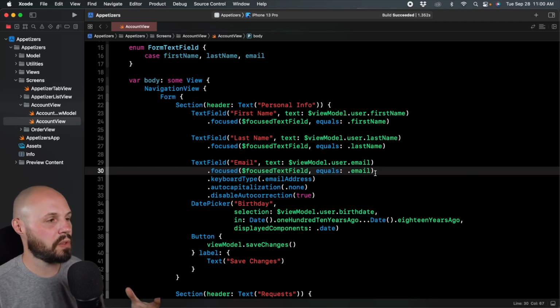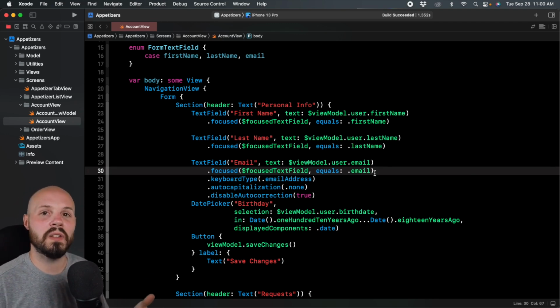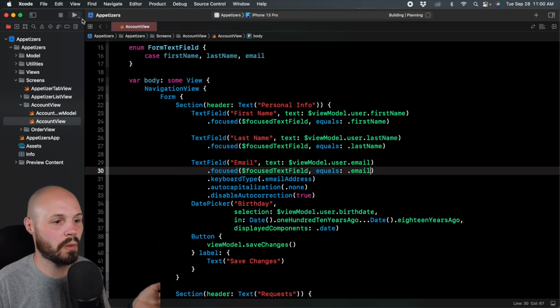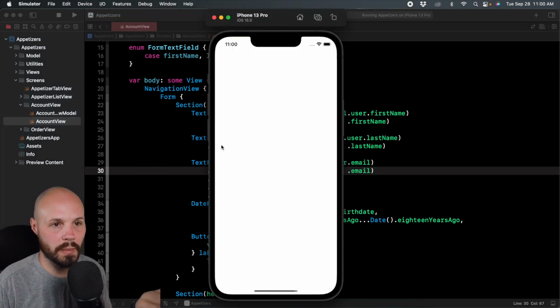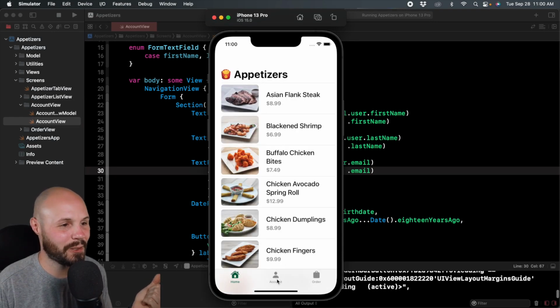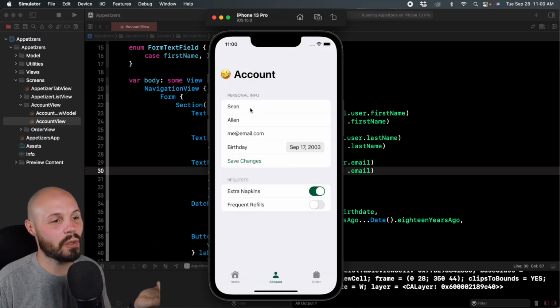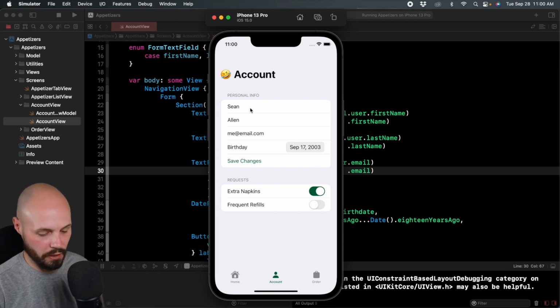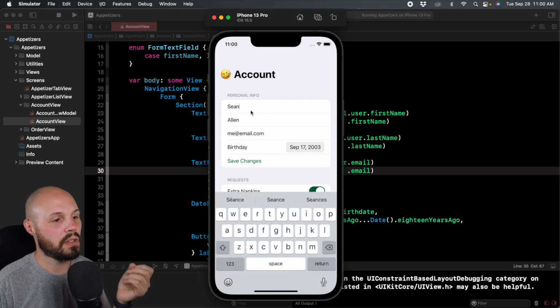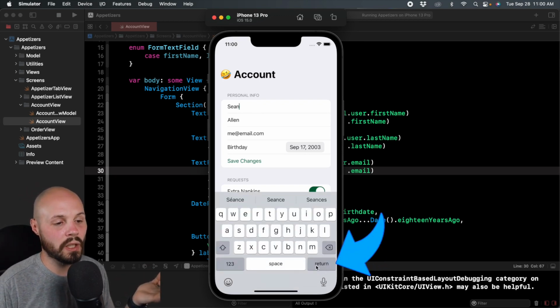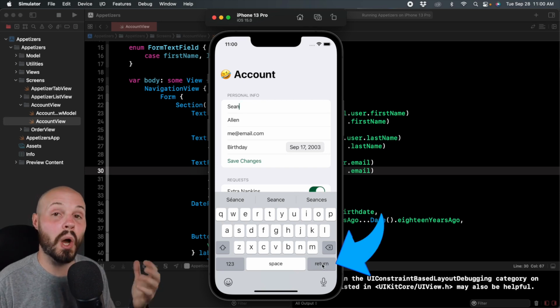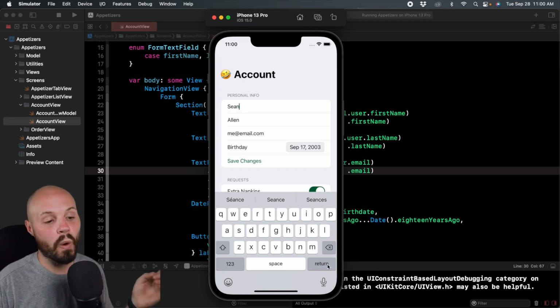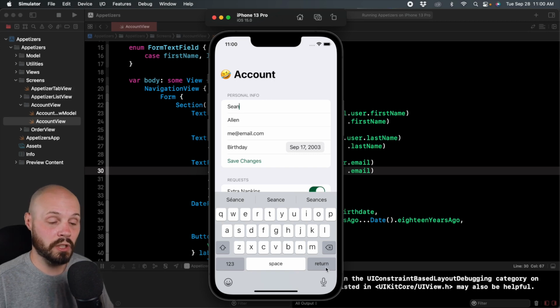Okay, so now that our text fields know what they're focused, when we hit on submit, we need to change that focus. Now, what is on submit? Okay, let me run the app and I'll show you what I'm talking about here. Maybe should have done this in the beginning to explain it, but this should clear things up. So when I have the keyboard open, and if on your simulator your keyboard doesn't show up, do a Command K. So see this return button in the lower right? This is what happens when on submit fires off. What I want to do is, one, I want to change this instead of saying return, I want it to say next. We'll get to that in a second. But on submit is what fires off when this happens.